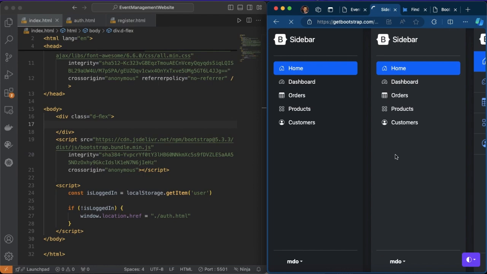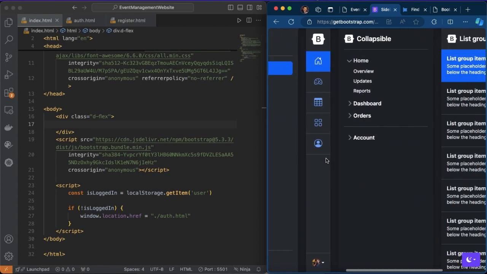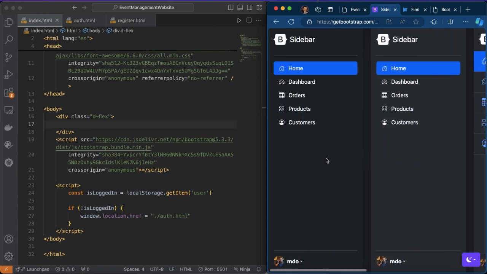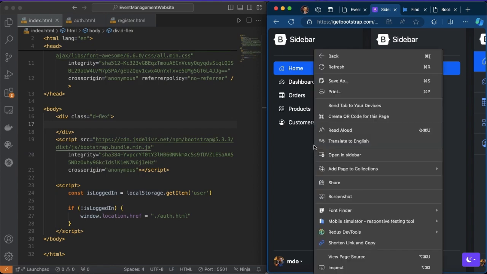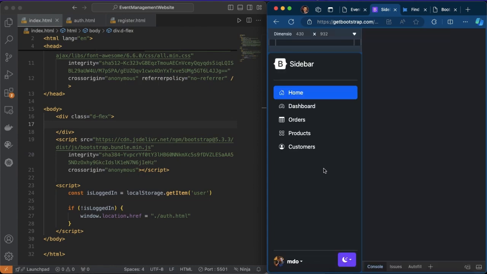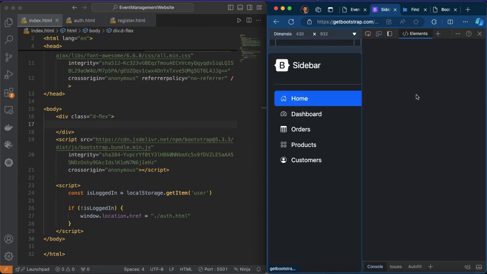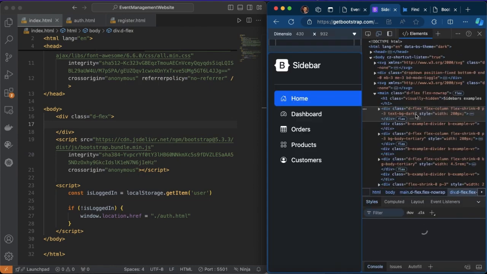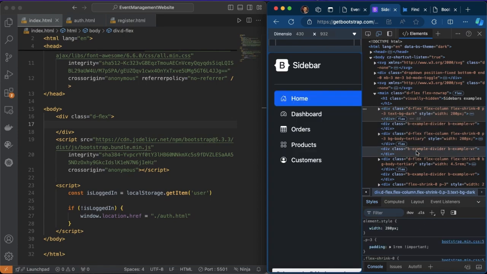Sidebars. Well, I want to select this one actually. So I will inspect. Let's go to the elements and okay.